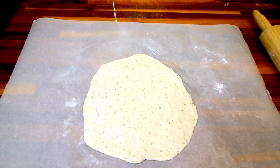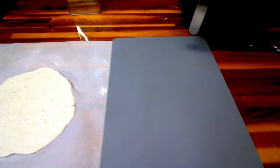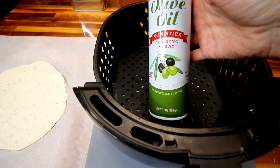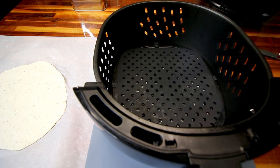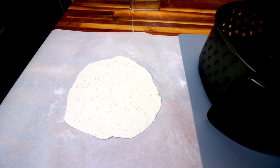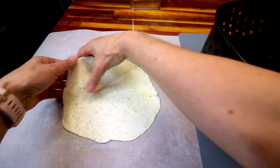My air fryer is currently preheating at 350. I'm going to put my silicone insert back in my air fryer, and place my air fryer basket on the silicone mat to protect my surface from the heat. Then I'm going to take some olive oil cooking spray — I forgot to show this in the ingredients — and spray the top of my silicone liner just a little bit. Those silicone liners are supposed to keep things from sticking and they do a pretty good job, but I like to double my protection against sticking. Then I'm also going to spritz the dough with a little bit of the cooking spray.